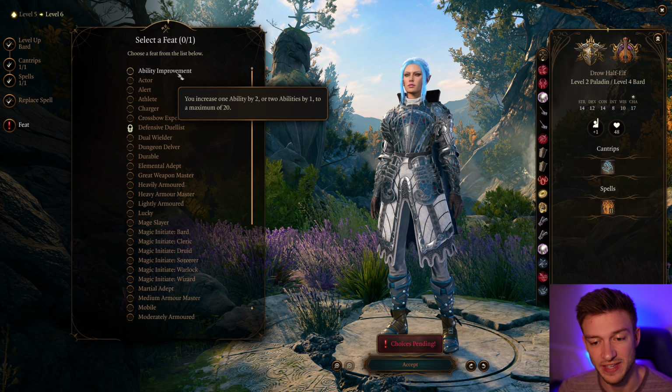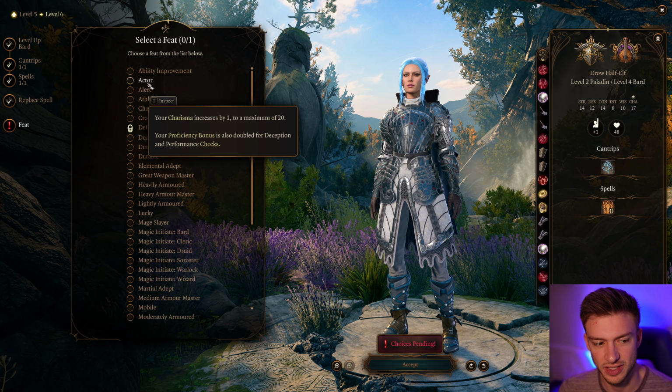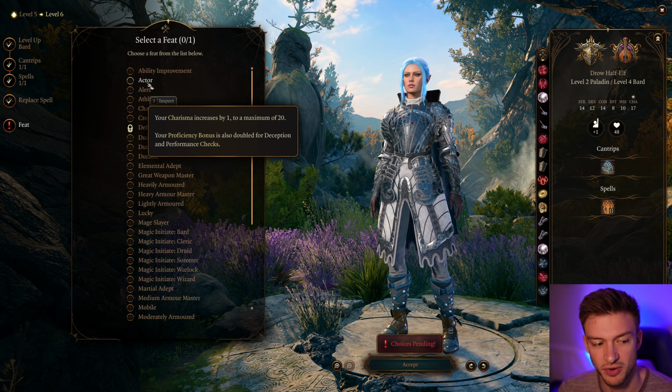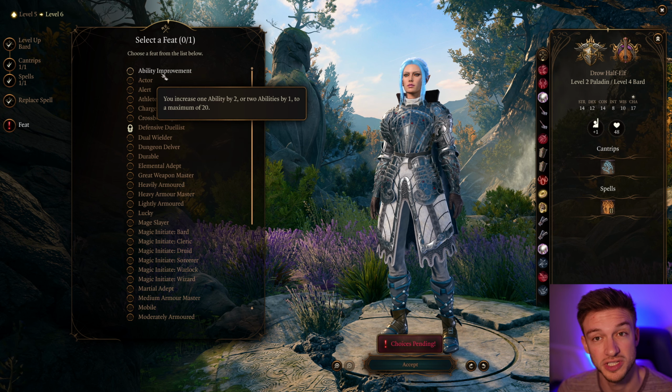And for our feat here, you could go with Actor if you didn't take the Hag's Hair, because this will increase our charisma and give you proficiency in Deception and Performance, which is awesome to have.